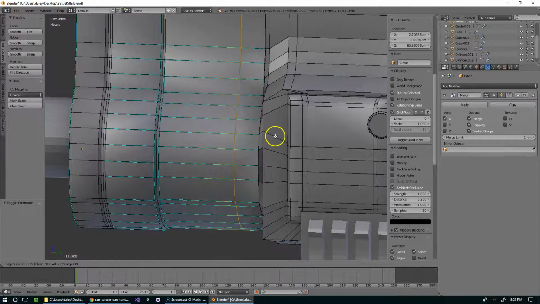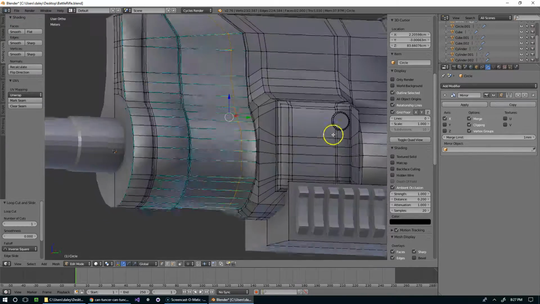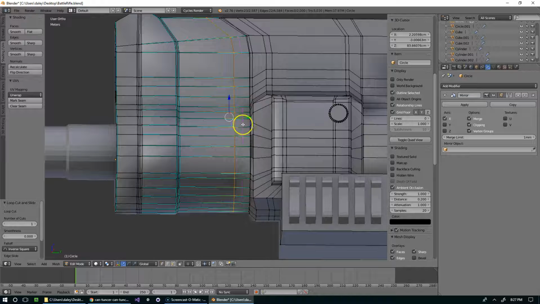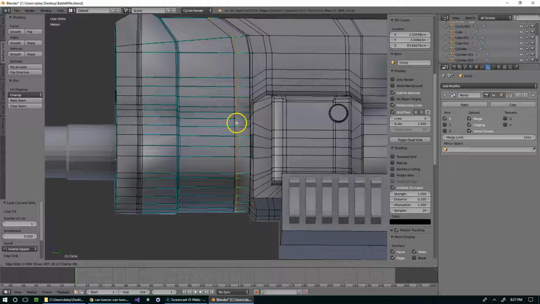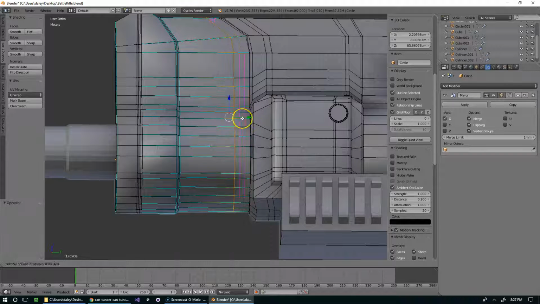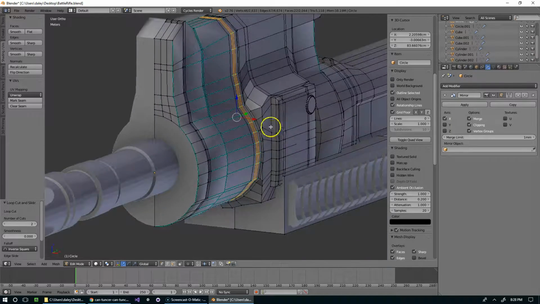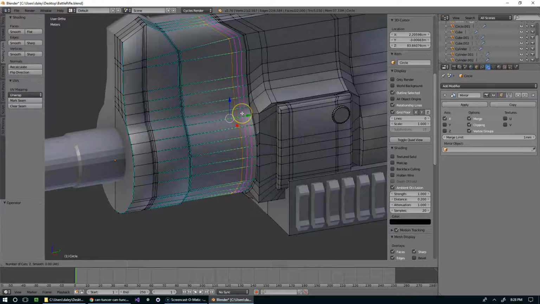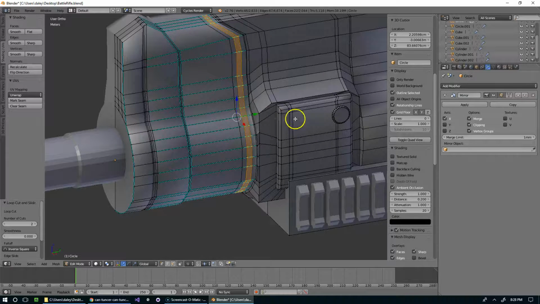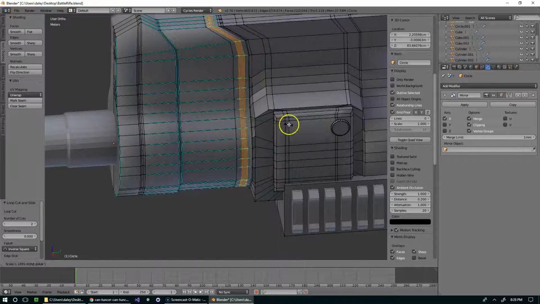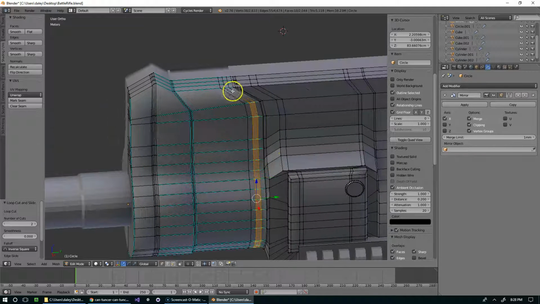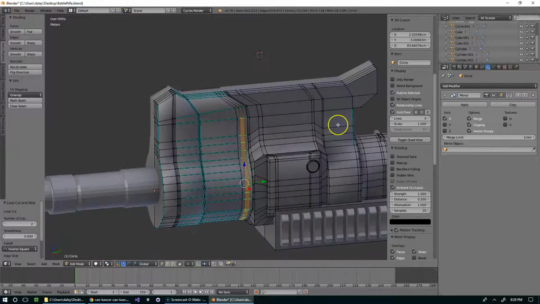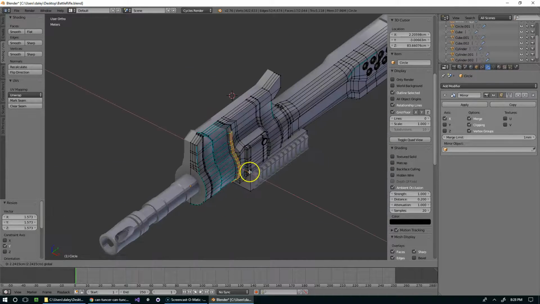And then Control R. And then I'm going to hit Control R and scroll up once so I can get both of those. And pull this out. I'm also going to scale it out on the y-axis. And I'm just going to deselect this part up here. S Y. And then pull that forward.